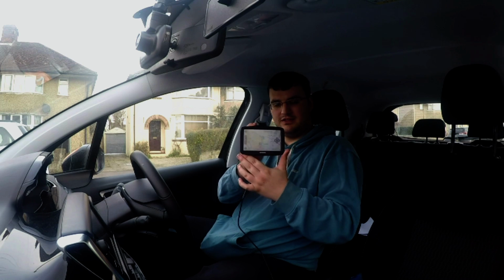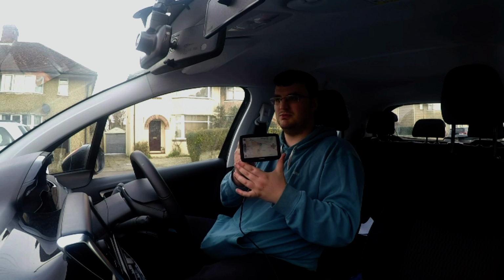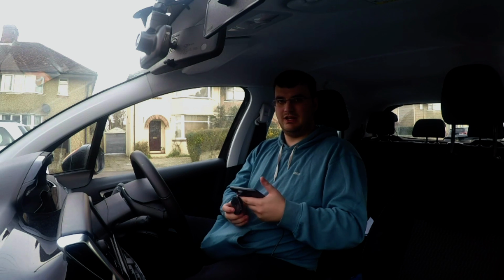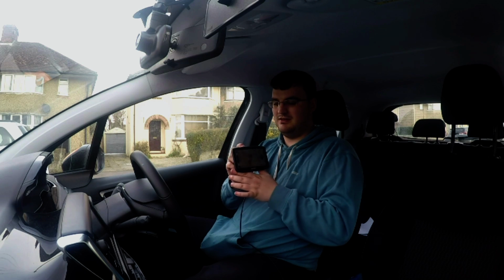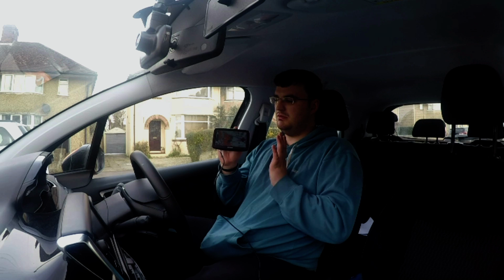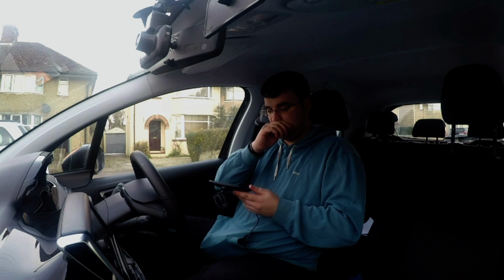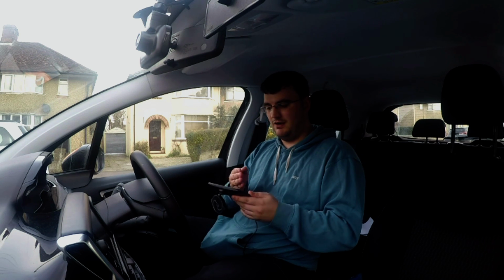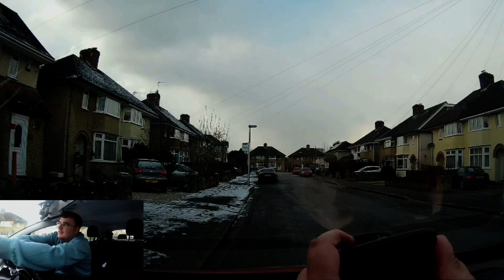So right here I've got the sat-nav set up. This is the model that they use on the driving test. It's a TomTom Start 52. It will be placed on a rubber mat in the dashboard area, but I don't have the rubber mat, so I will be attaching this to the window. But it's going to be playing the audio, because I won't have a position on the cameras so that you can see it, but the audio is the more important part rather than looking at the screen. So I'll just put it up here in front of me.